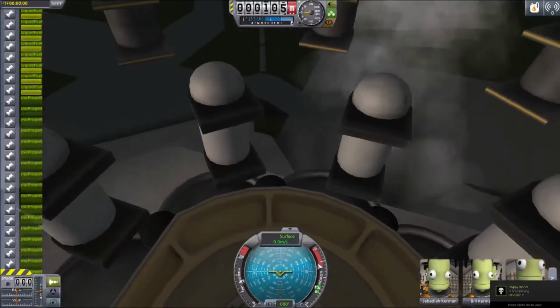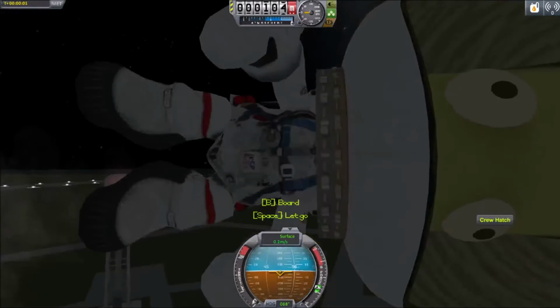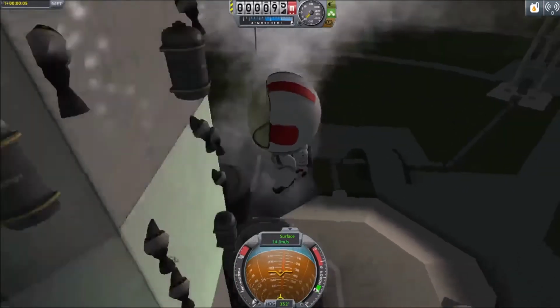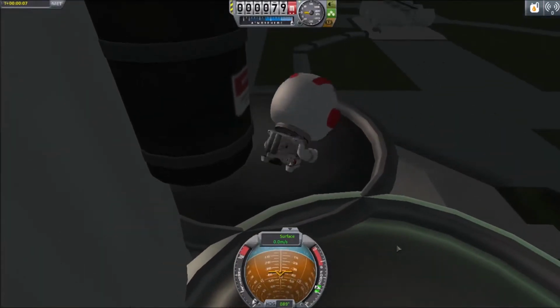So this is what I'm doing. How are these guys doing? Evacuate. Good. Let go of the spaceship. Give it a good time. Okay, let's get out of here.